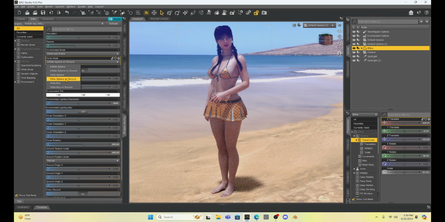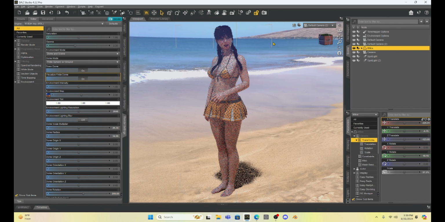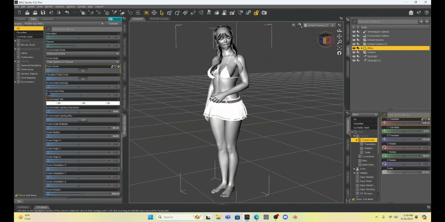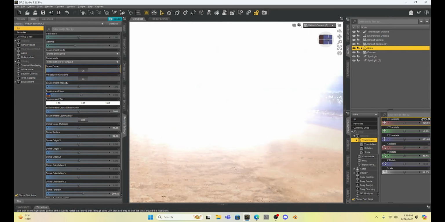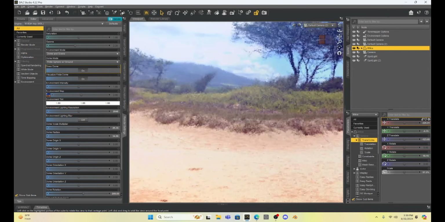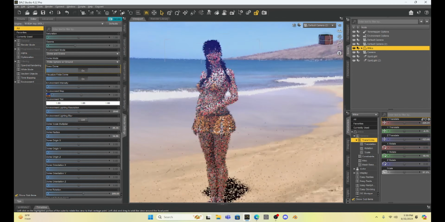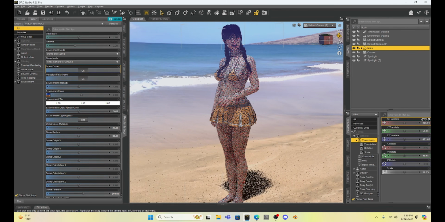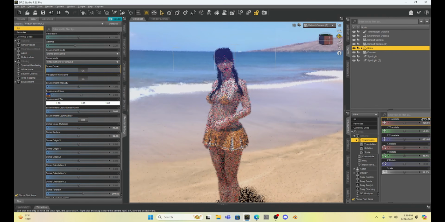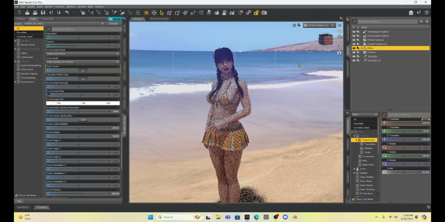Now, if we choose the finite sphere, it alters our background a little bit. And when you are playing with this, it's probably not going to make a big difference if you are working close up with a figure, but it can have an effect if you are working with a large scene from far away. So just keep that in mind.